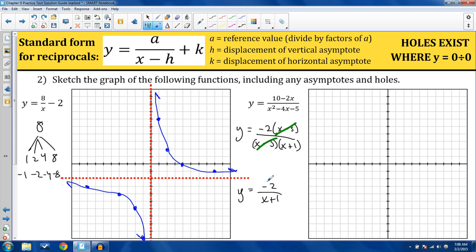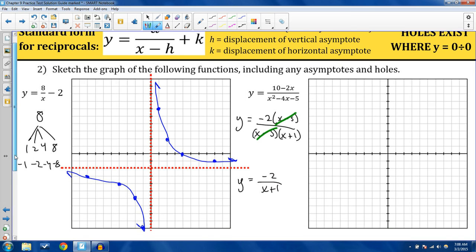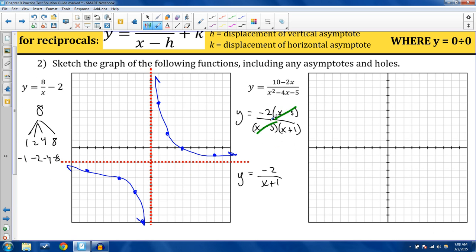Now it's probably good to note right now, immediately, that you canceled some values where, if you substitute 5 into this equation, you would be getting 0 over 0, which is an indeterminate. Indeterminates are where your holes are. So you have a hole at x equals 5. We need to find the y value that associates with that. But as you graph it, you can probably also just replace where that hole is. But if you substituted for 5, you get 0 over 0.